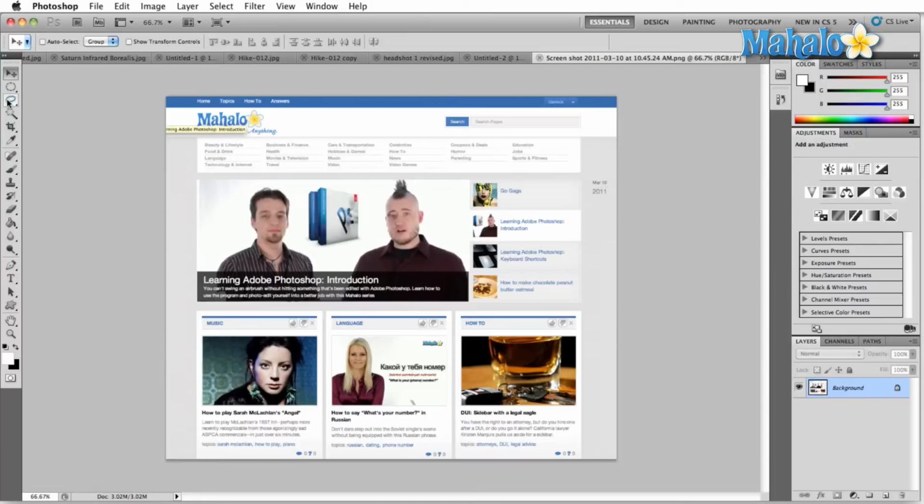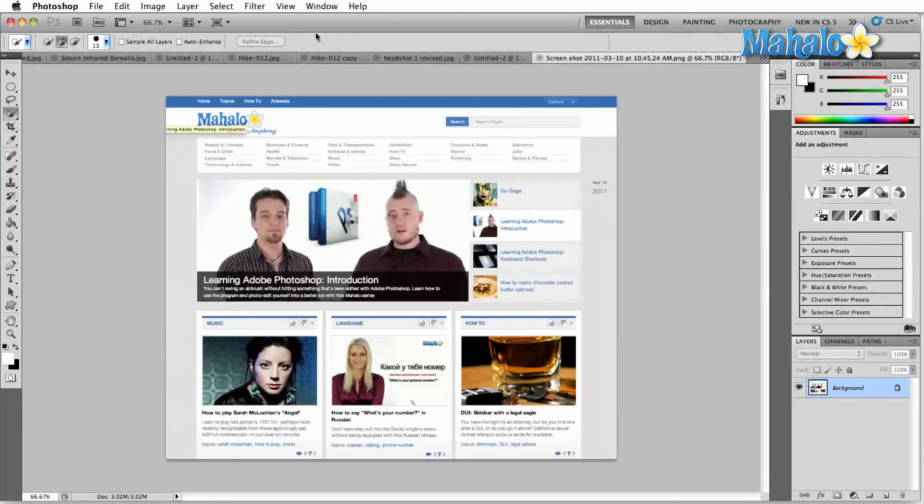Over to the left on the toolbar, everything has a tooltip, which tells you the name of the tool as well as the shortcut. Up here we see that if we click that, it launches Bridge, this will launch Mini Bridge, etc. So basically, if you don't know how to use something, hover over it and Photoshop will give you a little bit of a hint as to what the function of that is.